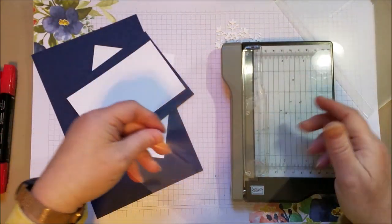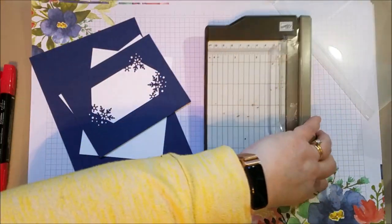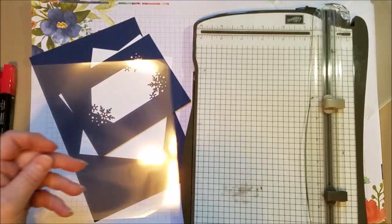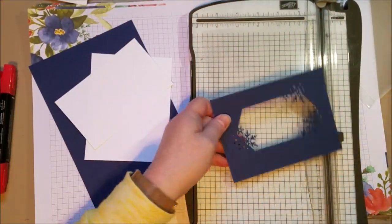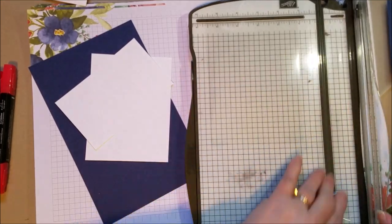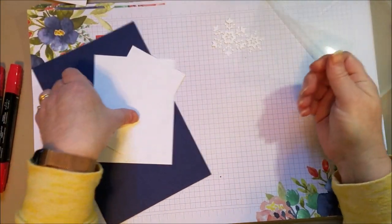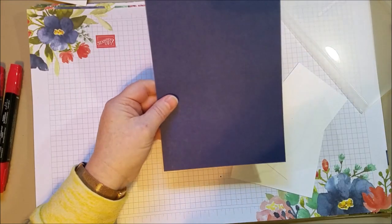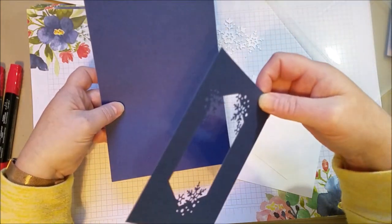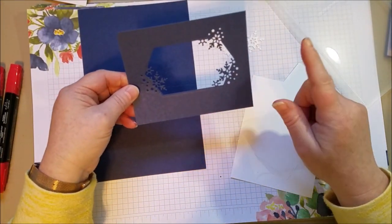This is a clear sheet called a window sheet or an acetate sheet, or you can use a transparency. I want to make sure how big I need it. Yep, this is not big enough. Okay, so you've got your acetate sheet and your card base. I'm using Night of Navy, and that is a standard card base, which is 8.5 by 11, cut in half and then scored down the center. And then I've got this little piece that's going to pop up on top of that, and this one is cut 5 1/4 by 4.